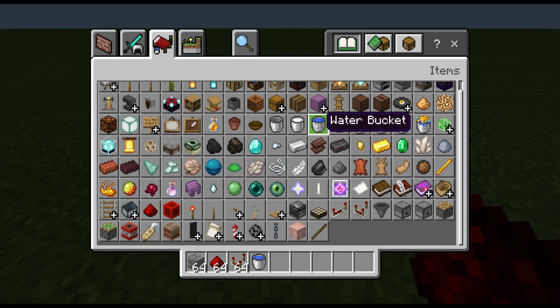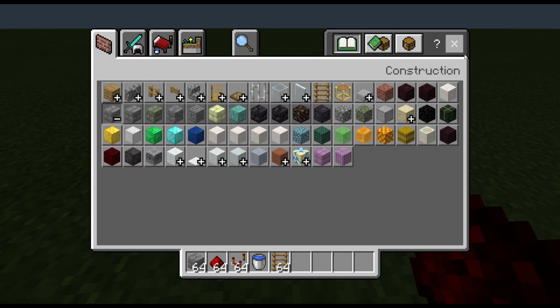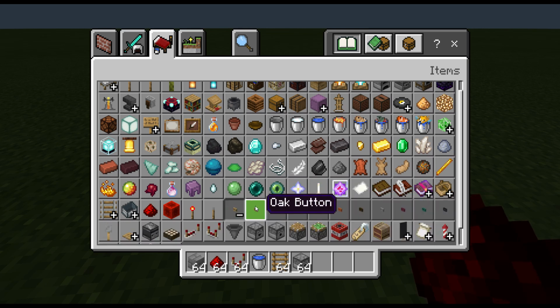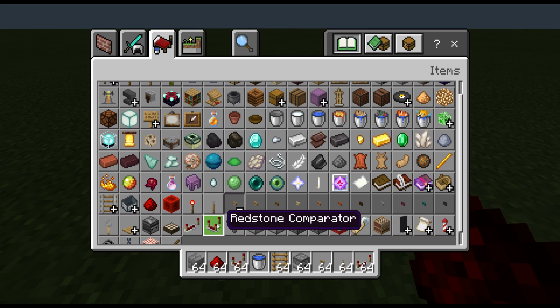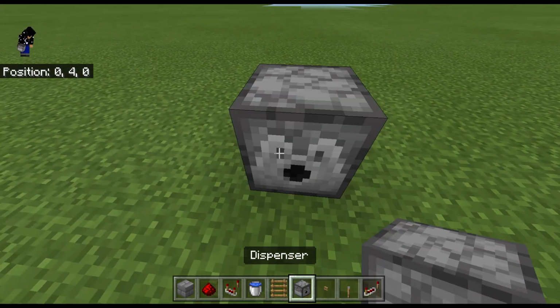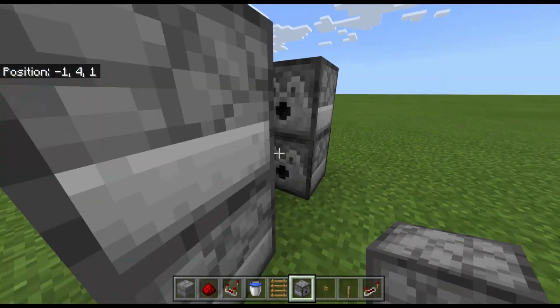You're going to want a water bucket. You are going to want ladders. Hello, Mr. Ladders. And you're going to want dispensers, a button, a lever, and I think you can fit redstone repeaters right in there. Now, first thing you're going to want to do is build up twice on each side of the dispensers.